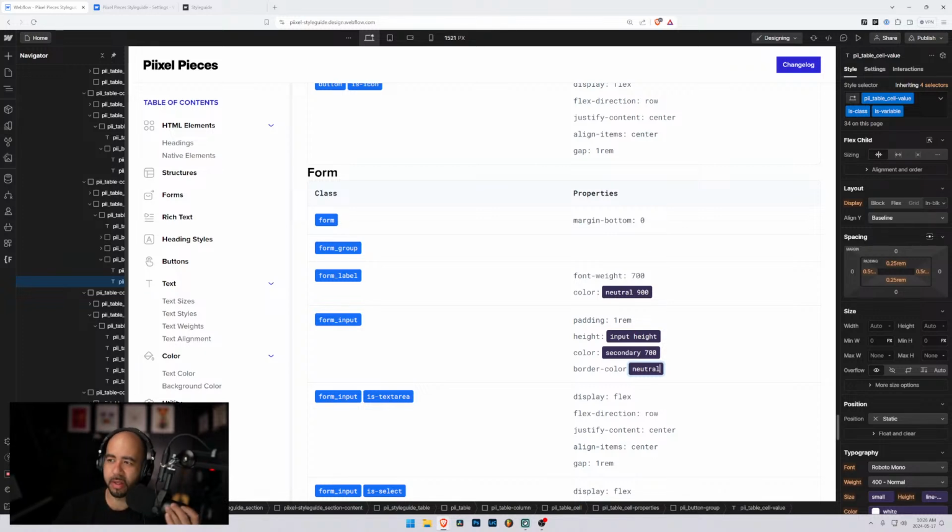Actually, this is another thing that I think probably should be a variable. What do you guys think? When you have borders, you kind of always want them to be the same color, right? So instead of having to define them everywhere in your project, I think it would make sense to put that again in a variable.